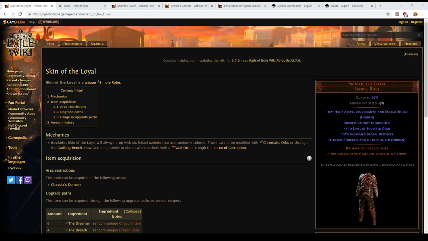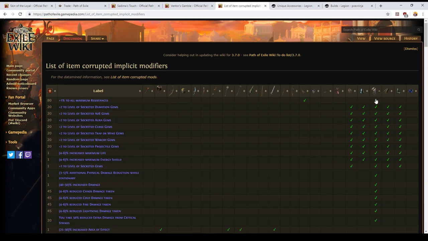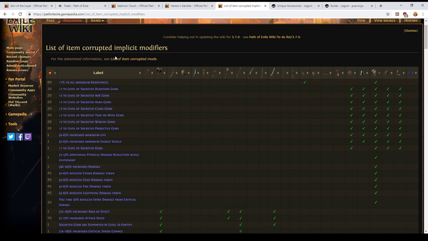Skin of the Loyal normally drops with item level 85 from a rare monster in a Chayula's pure breach stone at the moment. The reason that you would want to consider an item level 20 to 44 version, if you can get one, is because when we have a look at the various corrupted implicit modifiers that are possible, we have a whole bunch of the very best ones come in at item level 20.